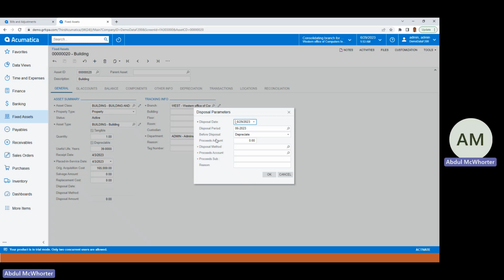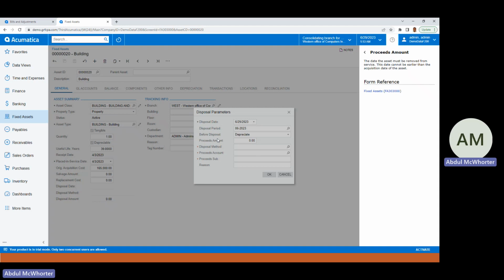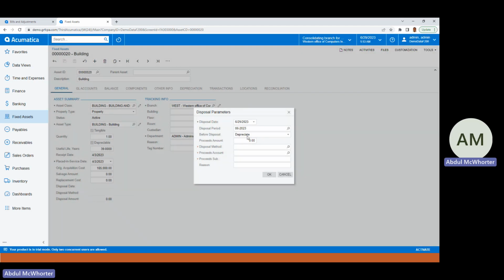Before disposal, this is asking us, would we like to depreciate the periods up until the date of disposal? And of course, you can always hover over any box if you're confused about what it's asking you to do. You can hover over it and open the information. And that was actually for the proceeds amount. So let's close that.